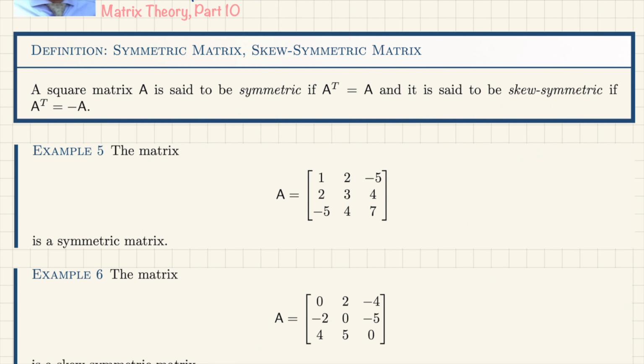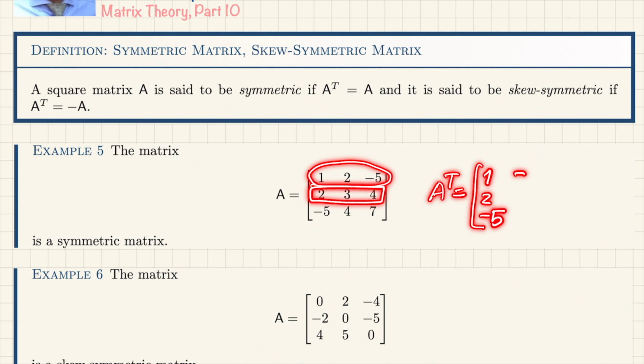And sometimes it might be skew symmetric. It means that when you transpose it, it is not equal to itself, it becomes negative itself. That's called skew symmetric. These are different types of matrices that are important in different contexts. So this matrix is a symmetric matrix, yes? If I ask you what is A transpose, you put this as the first column, so it becomes 1, 2, minus 5. You put this one as the second column, it becomes 2, 3, and 4. And you put this as the third column, it becomes minus 5, 4.